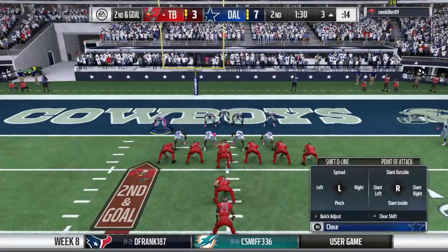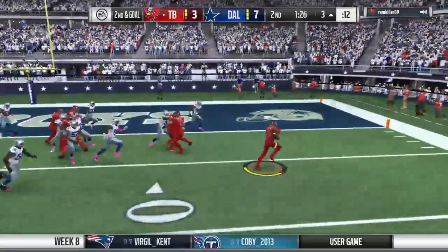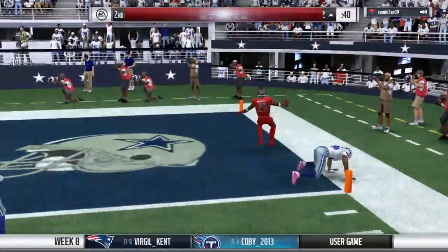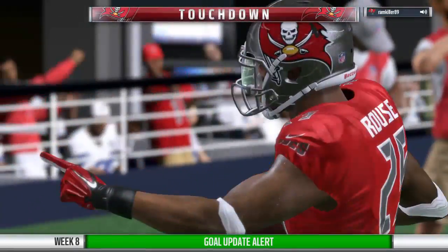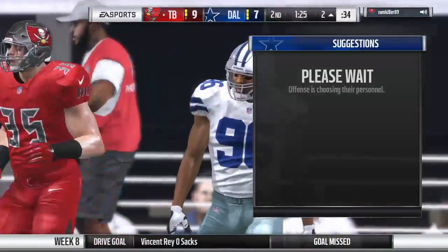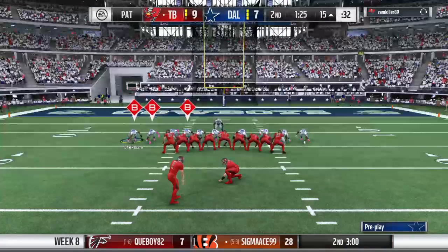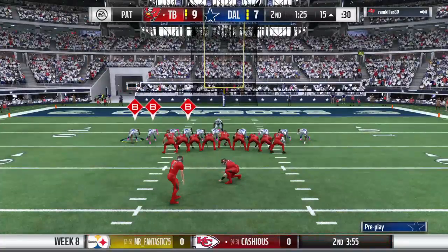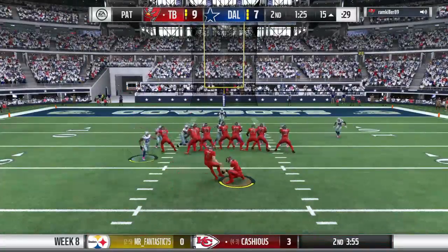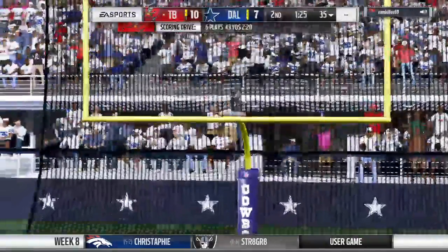Now they'll put a receiver in motion left. And from the 3 now, it's 2nd and goal. And he'll take it into the end zone. Touchdown, Tampa Bay. A great effort there with touchdown number 7 on the year. And the Bucs are going to retake the lead. And it's through, and that makes the lead 10-7.